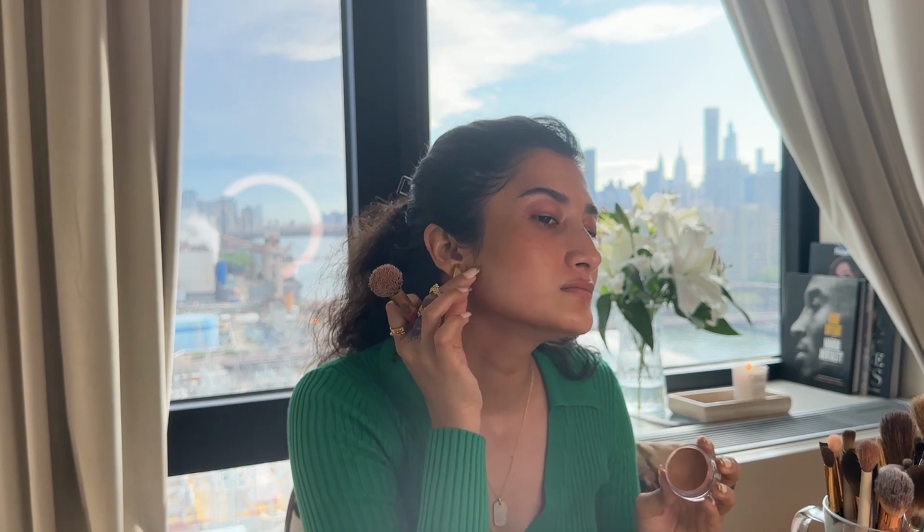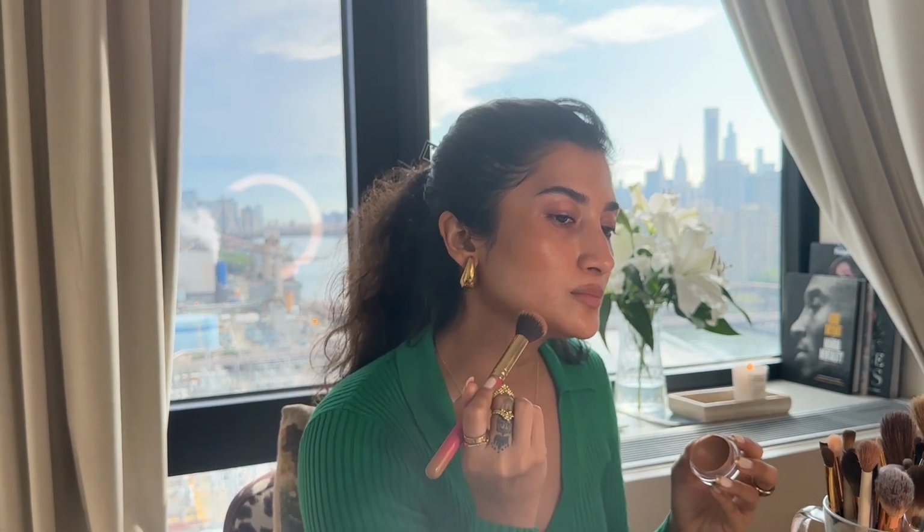I love to bring a little bit of bronzer here on my jawline. So your bronzer should not be here, it should be here on the jawline if you want to contour your jawline and have that shadow and that really sharp jawline. That's where you need to apply the product. Another trick, you can also apply it here just to give you that extra dimension, and blend it really well. It's diffused, it's not overly harsh.